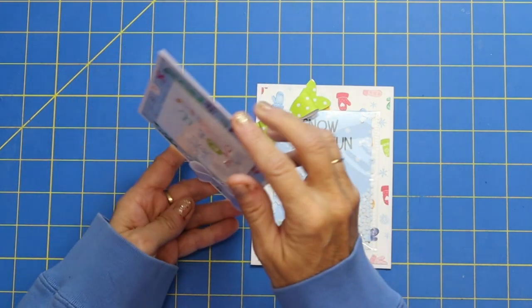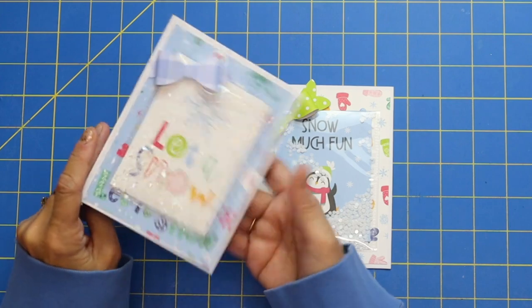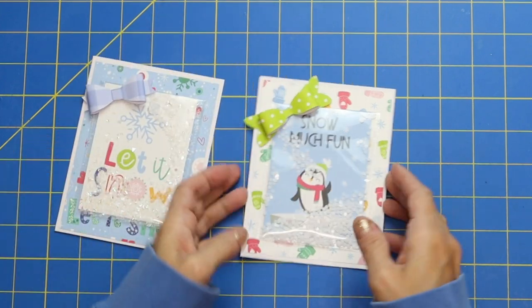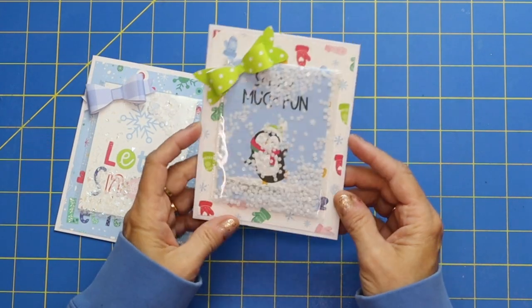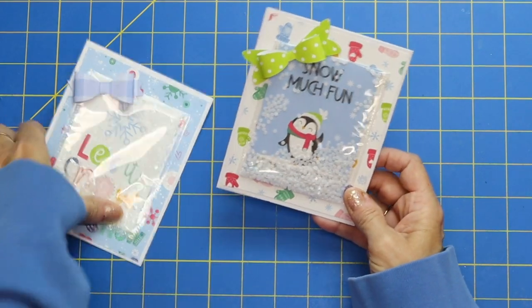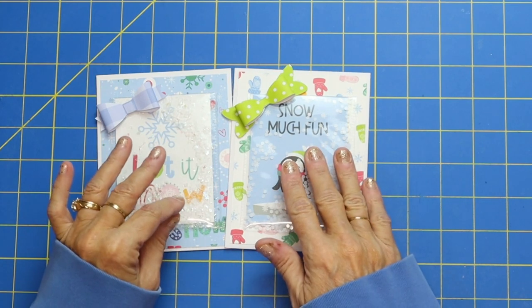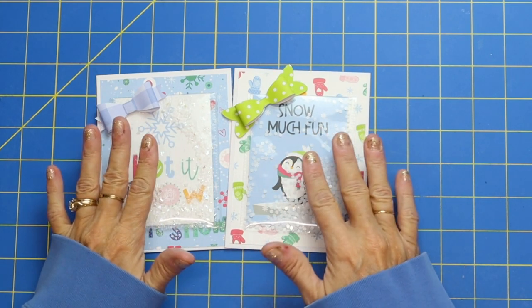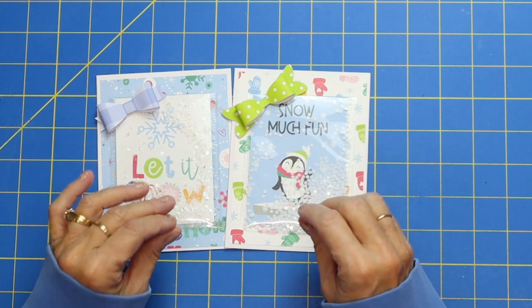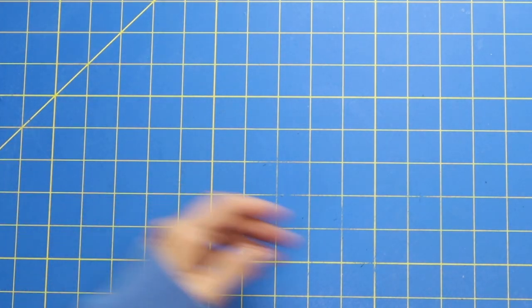Look how fun that is. It says, let it snow, and I put that glittery snow that you can get at the Dollar Tree in there. And then this one says, snow much fun, and it's got just that fun little glitter, thin sequins. Now, the pocket's not super thick, so keep in mind when you are making your shaker not to get too bulky of little bits that you're going to be putting in your card. So let's go ahead and put one together, and I'll just show you how simple.